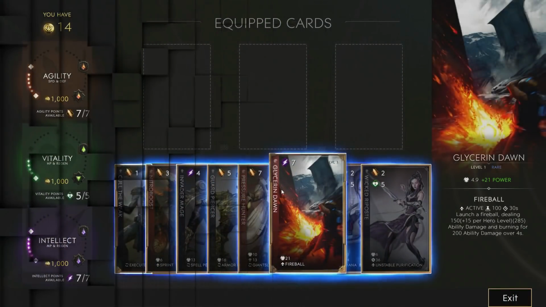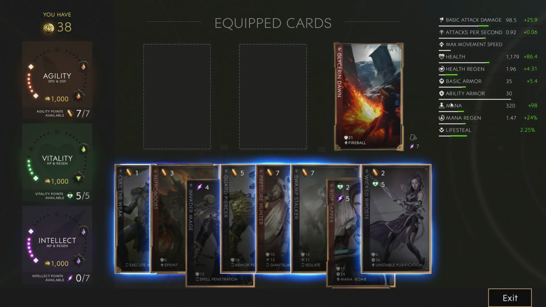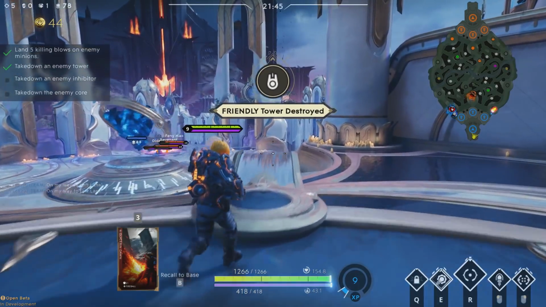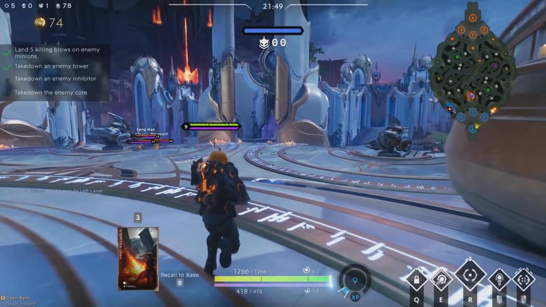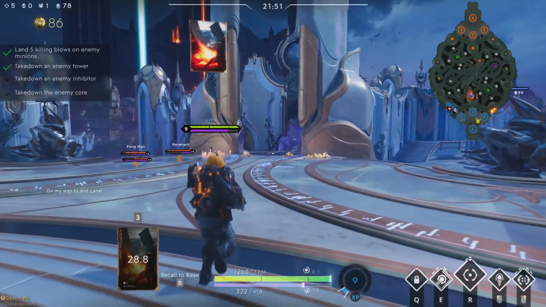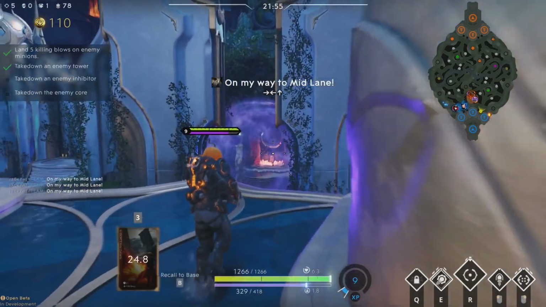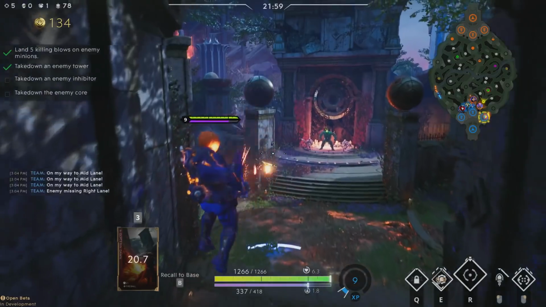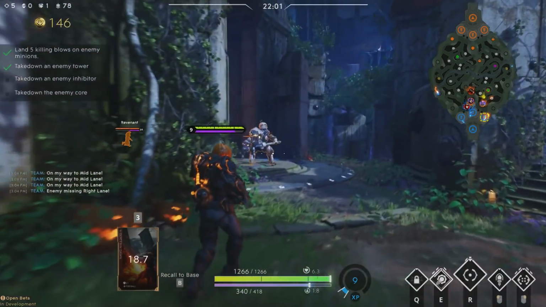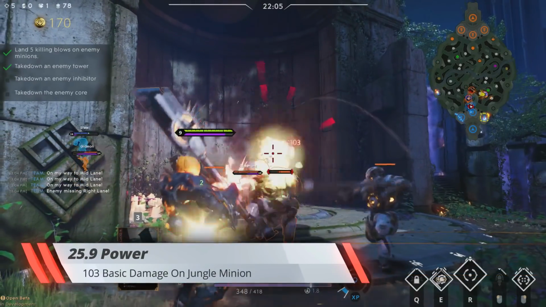Now, the last test I'm going to do is over Glycerin Dawn, which gives us 21 power and puts us at 25.9 power. If the math continues right, we should be hitting for roughly around 105 damage. Since the damage numbers actually go into decimals, you will get tiny fluctuations here, so you might be off a point or two. Nothing is exactly perfect, and this is no special case right here.